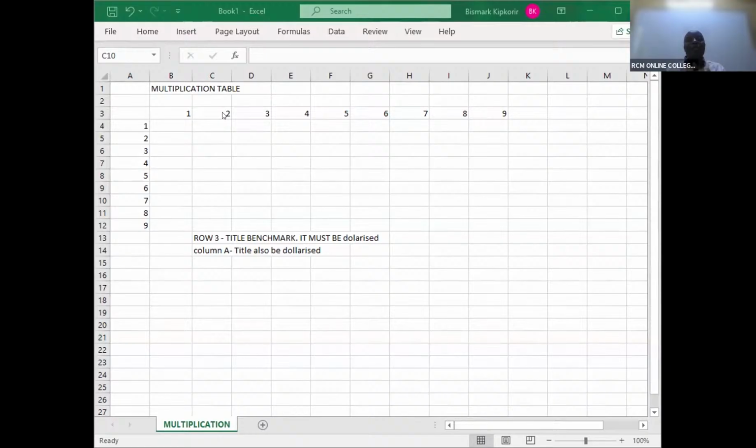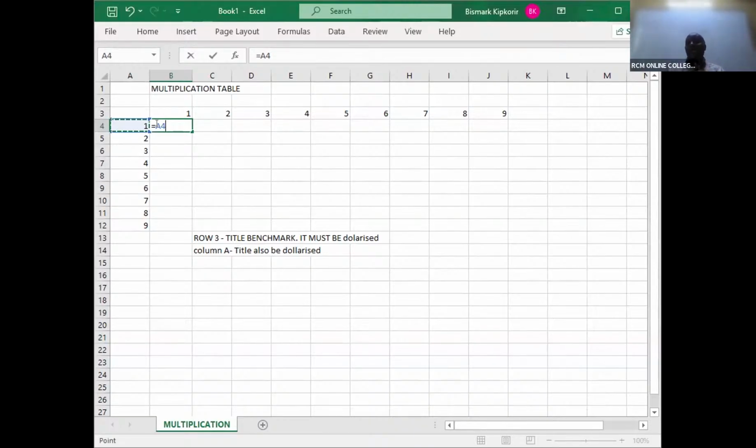And you can see what this gentleman has written there. He has said row 3 is benchmark, and column A is benchmark. So let's get to doing this, Korir. Go there where we have 1 and 1. Say equals because you're doing mathematics. So press the first one, stop there. You see now the first reference there is A4. And we have said in his notes that A is title, A is benchmark. So you must go before A, you lock it.